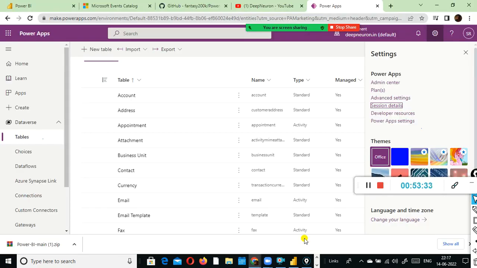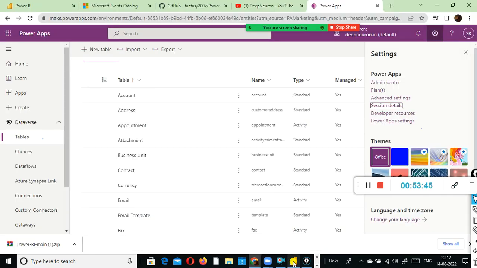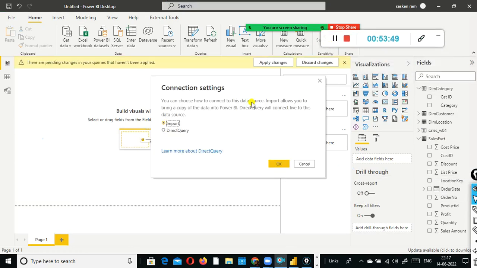What I tell Power BI is, from the cloud database we have a lot of tables. Don't download all the data. You select only the account data table and click on load. I don't want to wait until the data preview window displays all the data. Here, like SQL Server, I have two connectivity modes: one is import mode, the other is direct query.